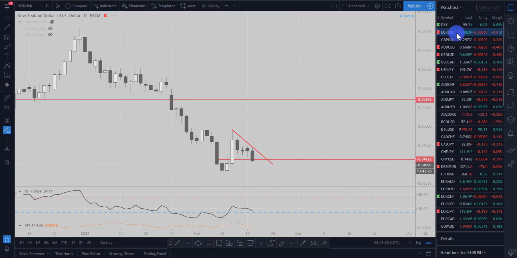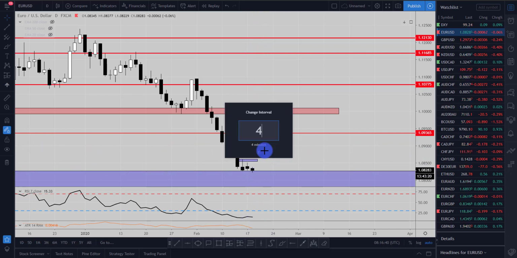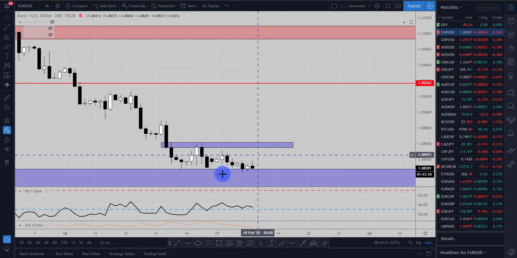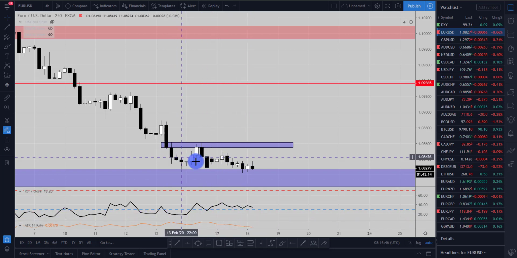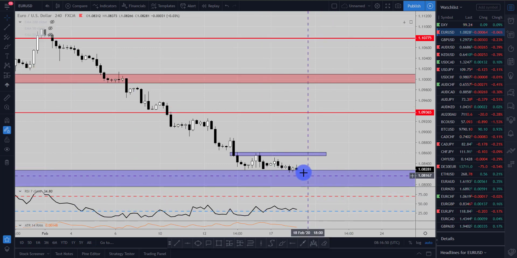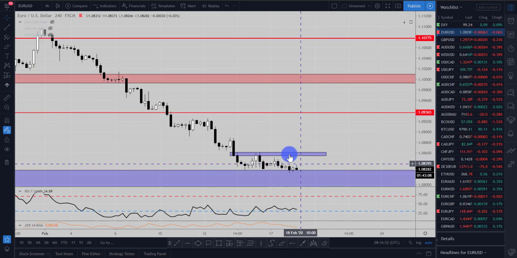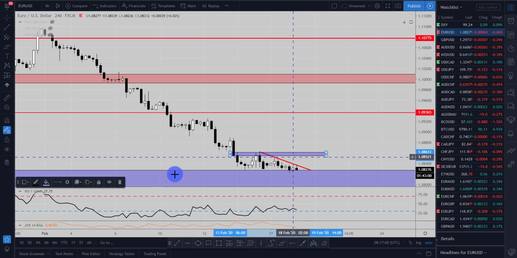This is also going to affect Euro US dollar as well. So if we look again at this sort of 4-hour time frame, we'll see that the market's making higher lows on the RSI, lower lows on price, which is again bullish divergence, and there could be some upside to come. So just keeping an eye on what's going on here. There's quite a clean trendline resistance there, so if we get a break above that, we could see a rally to the upside.